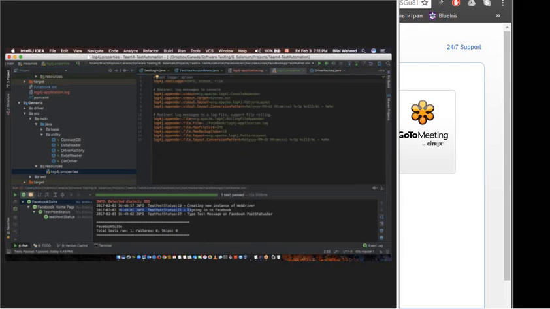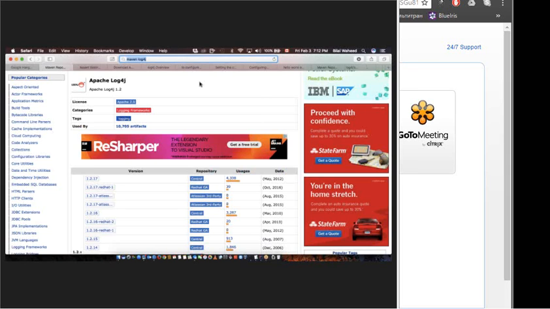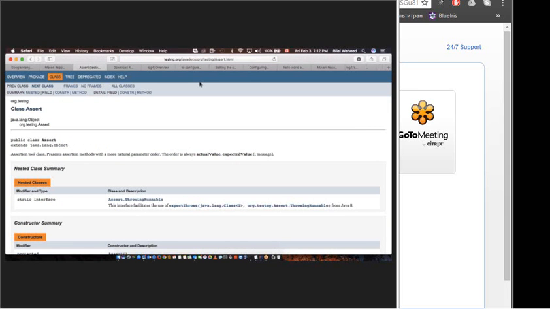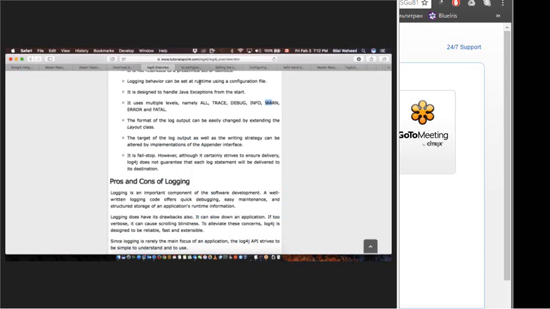So we go ahead and set it up. First of all, the root logger option is what kind of options we want for our logger. We will restrict it to info. This is the kind of messages we want to see, up to info. This is a hierarchy that I was showing you guys over here. If we say debug, then it's going to include info as well. It uses multiple levels: all, trace, debug, info, warning, error, and fatal.